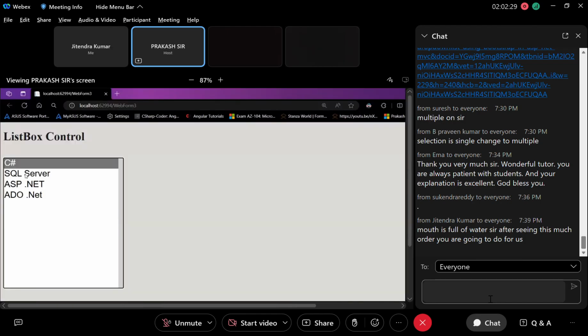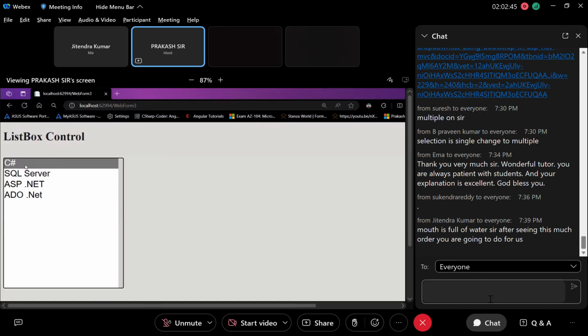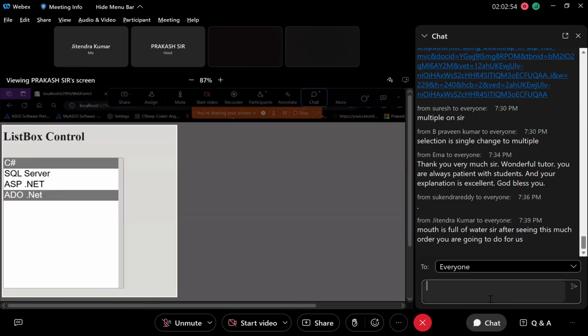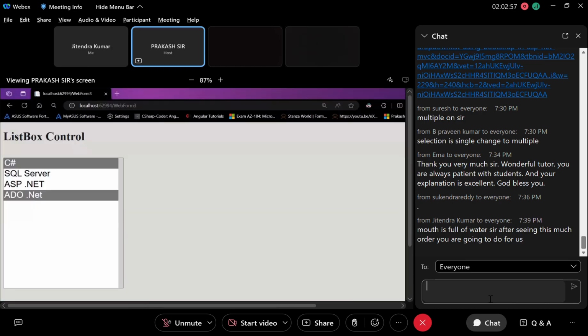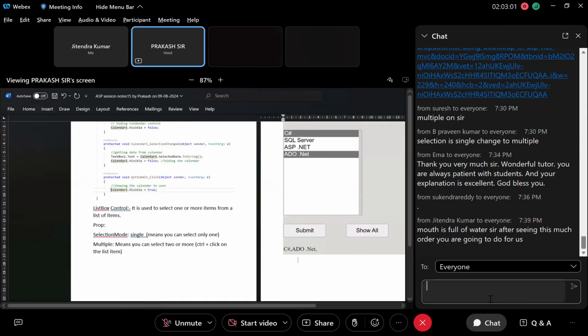Yeah. This is selecting only one. Show all means control show all. Okay. Yeah, this is what I've given. So let us take this screenshot. So let us select it. This is the first example of list box. The code is here.